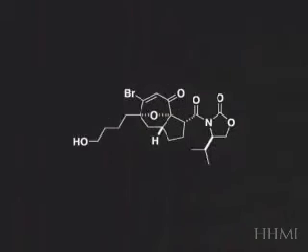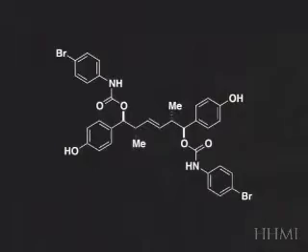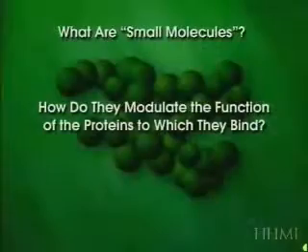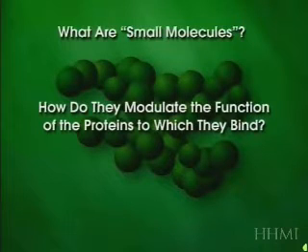You're looking at some molecules, you're seeing the different kinds of shapes and even different atoms that I've mentioned. Having looked at some of these small molecules, now we're going to ask, how do they modulate the proteins to which they bind? The first answer, of course, is that they do associate with the protein. They bind to the protein.